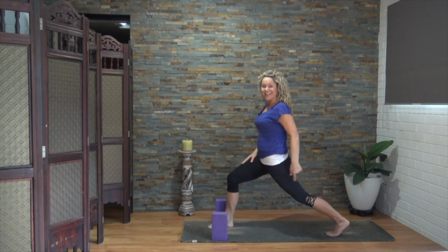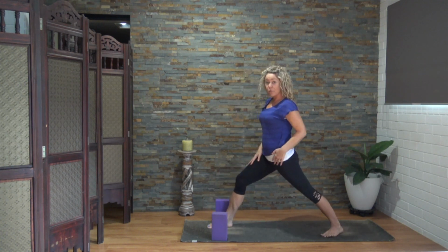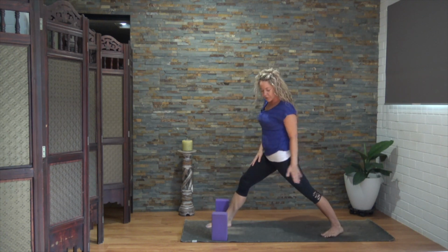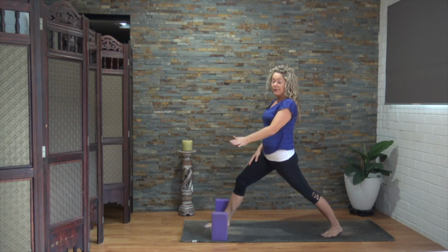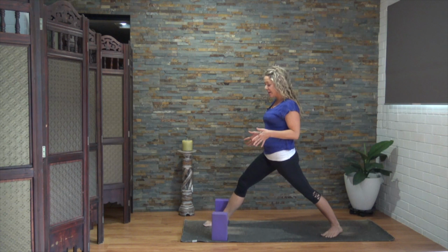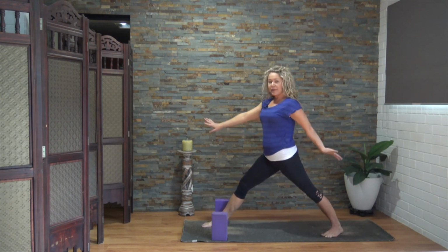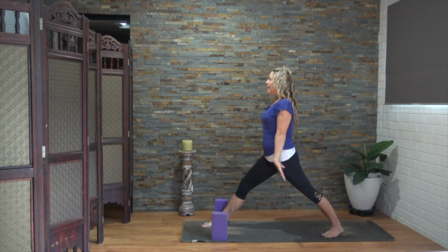Option 1 will be a high lunge, back heel off the mat. Option 2, ground the back foot on a 45-degree angle. So the front toes are pointing to the front corner of the mat. Again, feet are hip width apart, and we'll begin to flow. Try to press those feet away from one another as though you're stretching the mat. As we inhale, the arms come up.